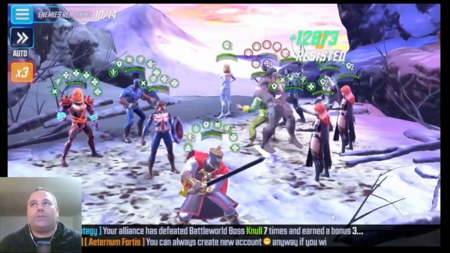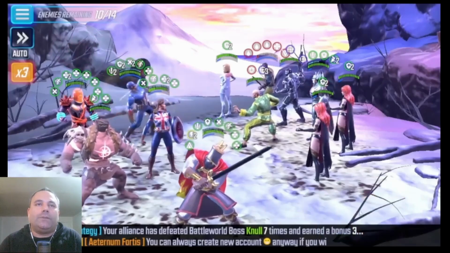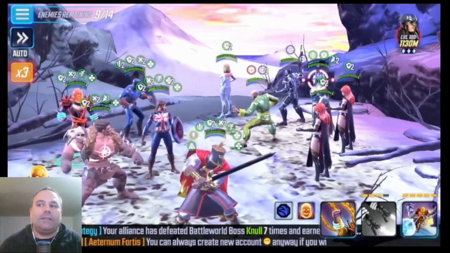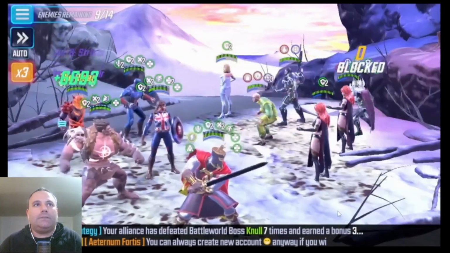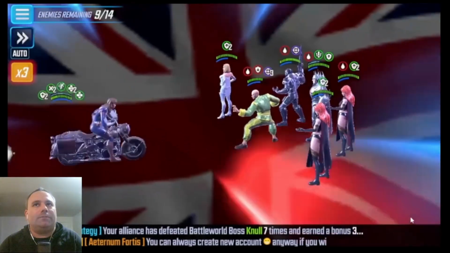And we're stuck behind a taunt with Strife over there. So if I had the ultimate ready with Cap there, I probably could have stripped it off, but I didn't have it ready. Because here, all right, let's get some safeguards and all that good stuff up. Make sure we're in good shape.